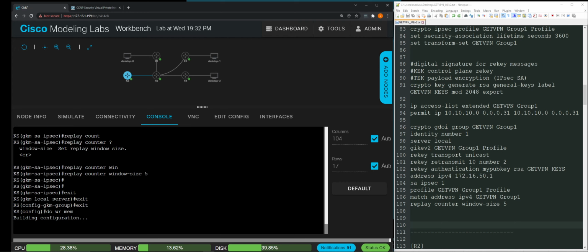So just going to configure the 4 links that we have here. So Gig00 is going to be for the link to the key server.